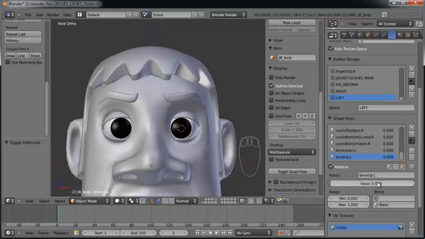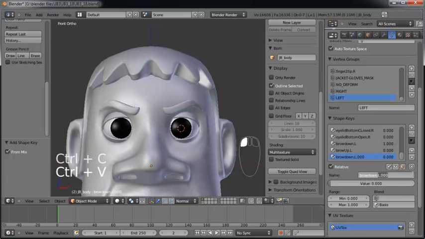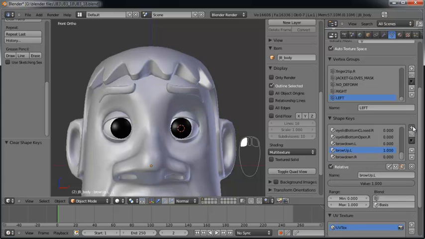Well, there we go. Now, let's copy these over to the right side. So just run that all the way up to 1, copy it over, and just select that, copy the name, paste the name, rename the name. There we go. Clear everything out, grab brow up.l, copy the name, paste the name. Oops, wrong one. Copy that name, paste that name.